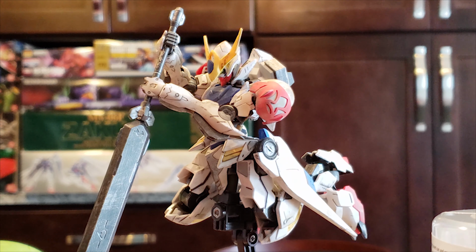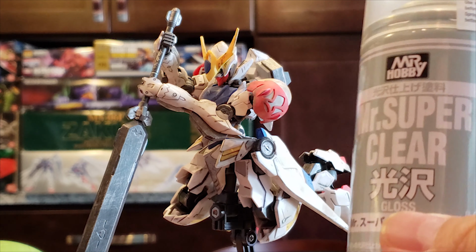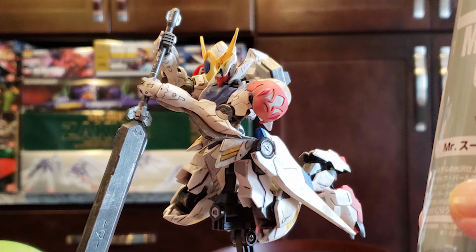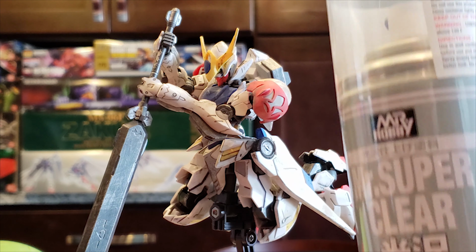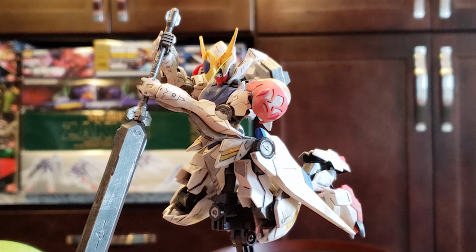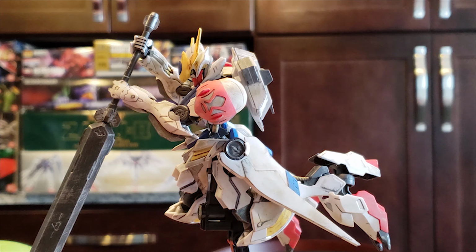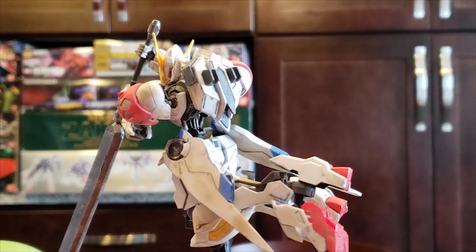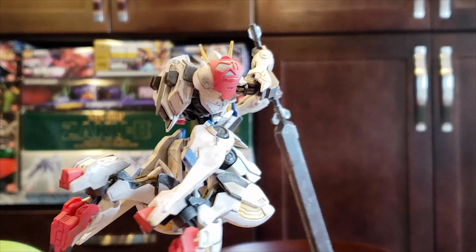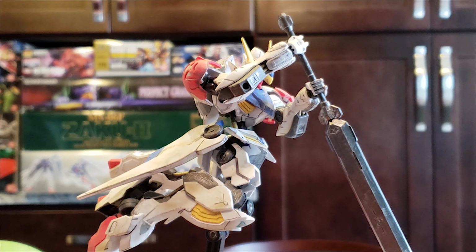And get yourself a can of those sprays. The one that I have is the glossy one, but they do sell one with the matte finish. You know, I just do the panel line and spray the matte finish, and it will look fantastic already. You don't need much to do, you know. For the weathering, that's another side option that you can put in.